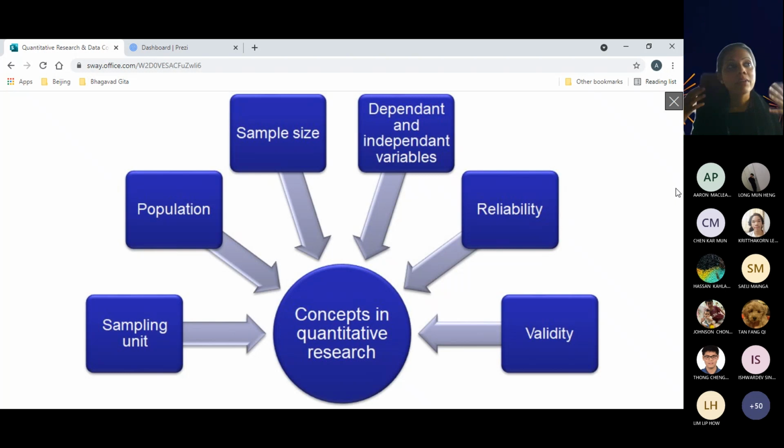And whatever you put, what are you manipulating here? What are you changing here? The presence of sunlight. Very good. So what you are manipulating is the presence of sunlight. But what are the things that must be consistent, guys? The water. Yes, amount of water, type of soil, perhaps the species.